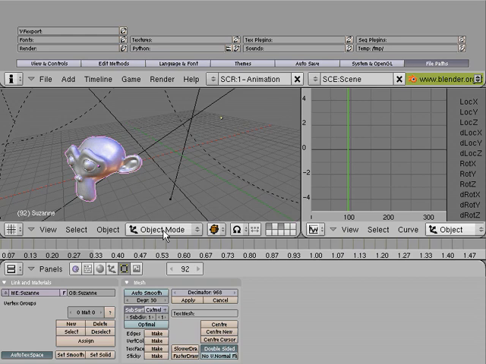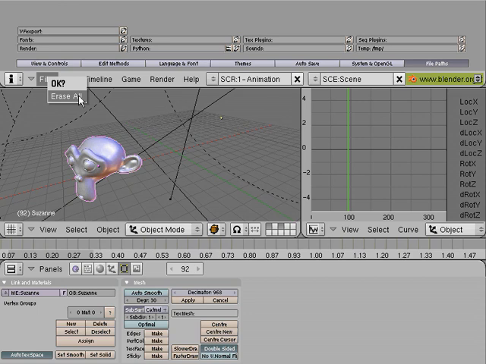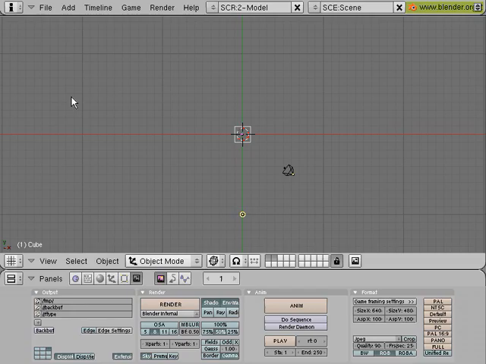Now you can clear the working project and revert to the default scene anytime by pressing Ctrl-X or by using the main menu. And then it'll ask you, do you want to erase it all? And just remember to save your changes to the previous scene first. So there we go. We're now set to the default.